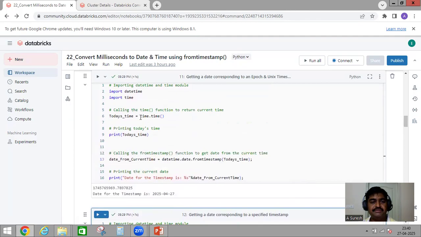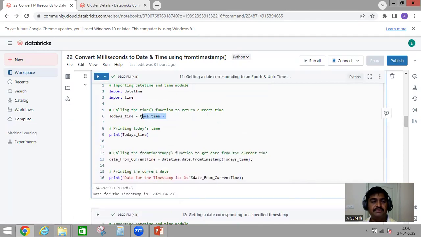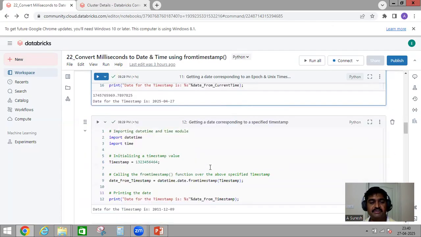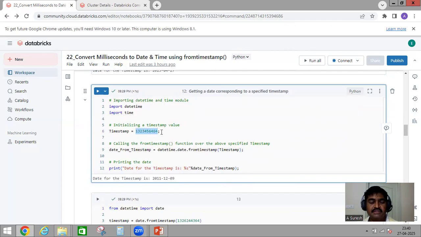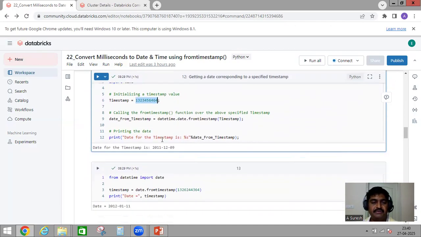Here I'm manually giving some integer value, in seconds. If I pass that, this is my date, based on this timestamp.